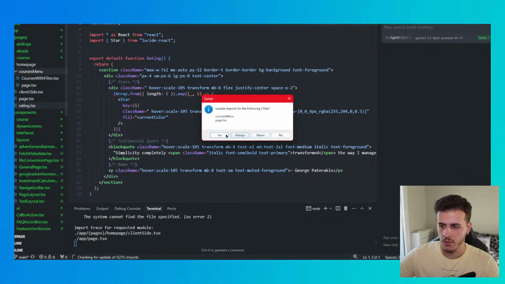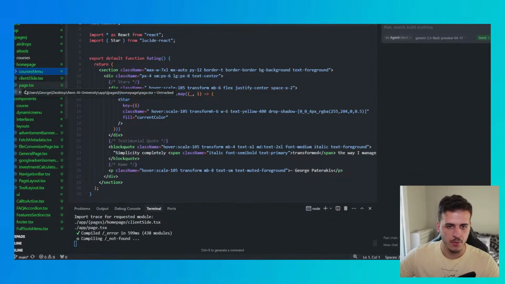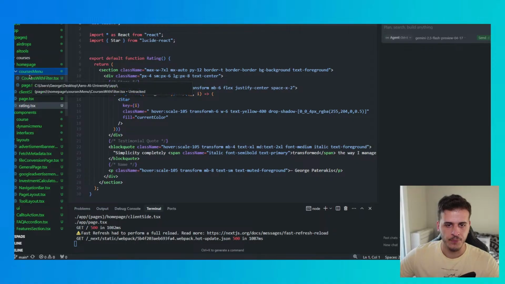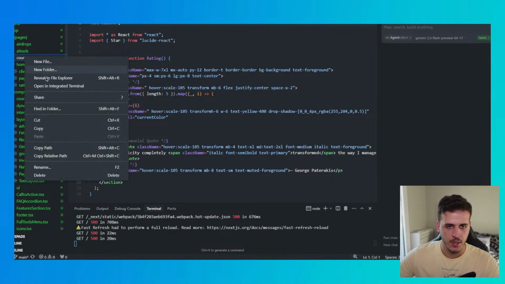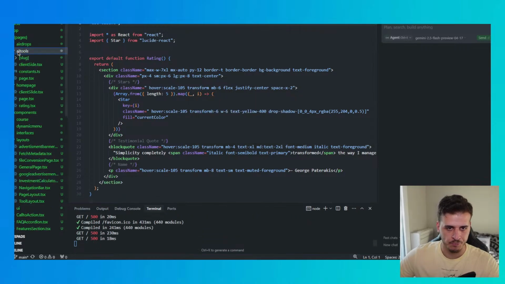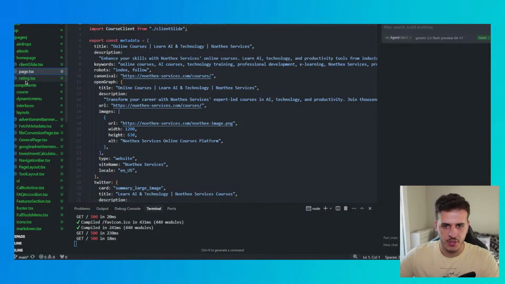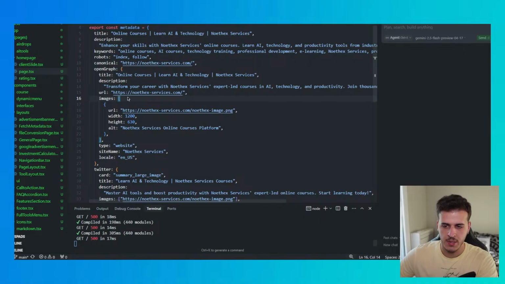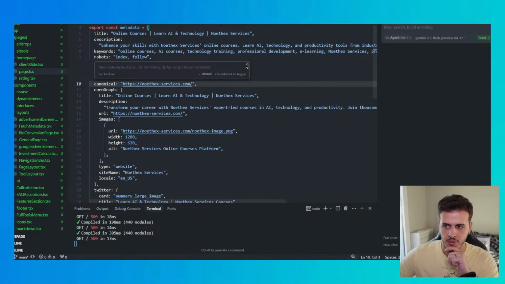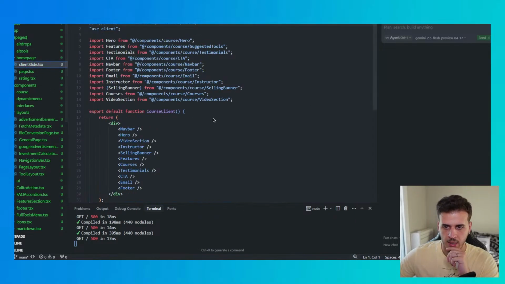Okay, so we got the courses, update all of the imports. We're not going to use the courses menu. I'm going to remove the courses menu. I'm also going to remove the courses. Okay, so we already are simplifying quite well, I gotta say. Okay, let's remove this link. So it's linking to the homepage. We're also going to change that link over here very soon, but let's leave it like that for now.